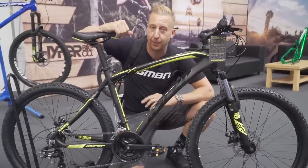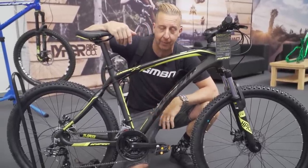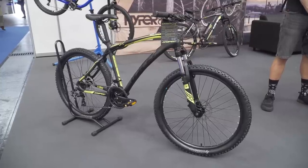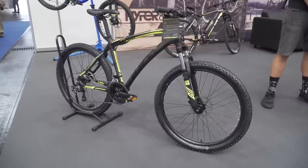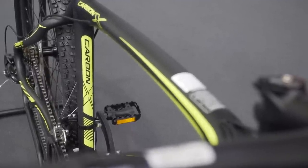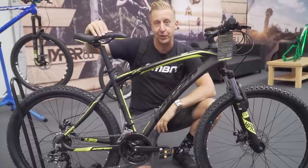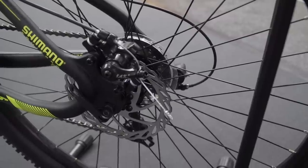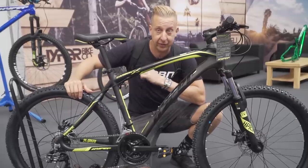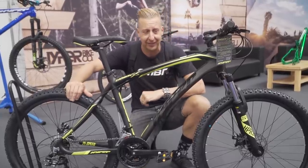There's been a lot of talk about carbon fiber bikes being super expensive, but Hyper are going to end that in one fell swoop. Have a guess how much this costs - 500 US dollars. The complete bike with a carbon frame. It's an extremely budget bike in terms of components, but it's a decent frame - you could upgrade it, do your own mods, and turn it into a really quite good bike for 500 bucks. Insane.